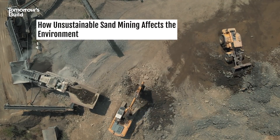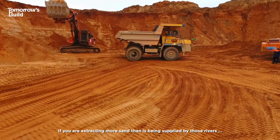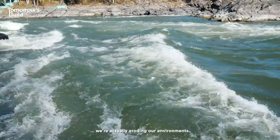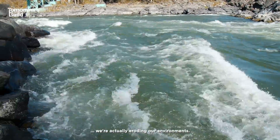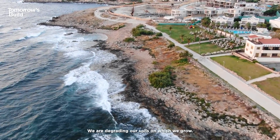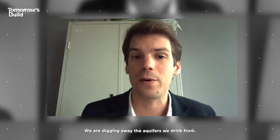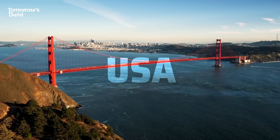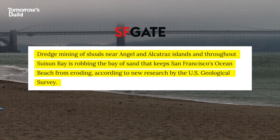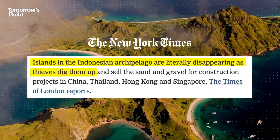But it's the mining of this stuff that's starting to have a major environmental impact. If we are extracting more sand than is being supplied by those rivers, we are actually eroding our environment. We are impacting our natural resilience against sea level rise, degrading our soil, and digging away the aquifers we drink from. In the US, scientists recently connected sand dredging in the San Francisco Bay with the rapid erosion of nearby Ocean Beach. While over in Indonesia, entire islands have been disappearing due to sand mining.